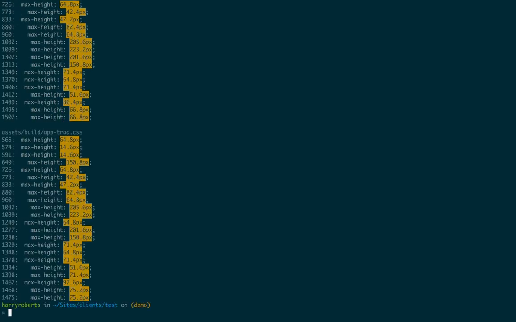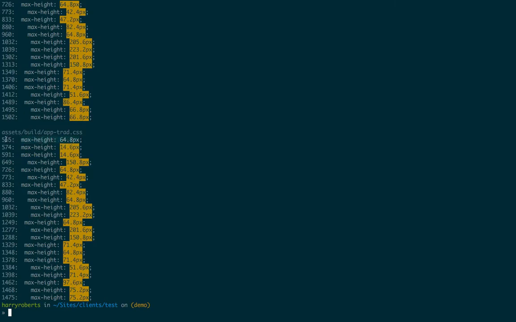So if I run this across my CSS, we can see straight away here there are a lot of different pixel values, and they're all attached to this max height. So I'm just going to go and explore and see where these are actually getting attached. Are they being attached to simple classes, or are they being attached very globally? As you can see, ACK here is only showing me one line at a time. So I'll pick this first one here.